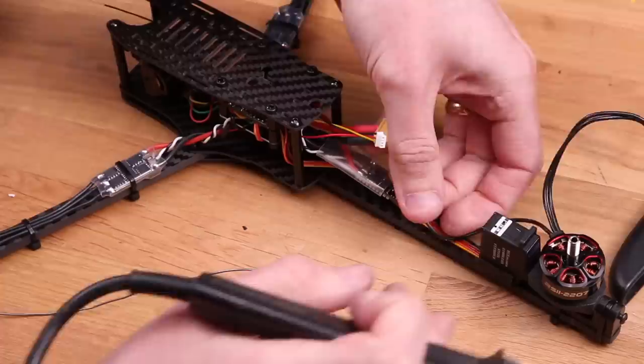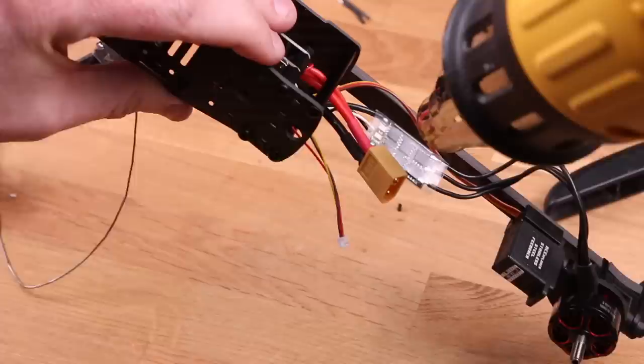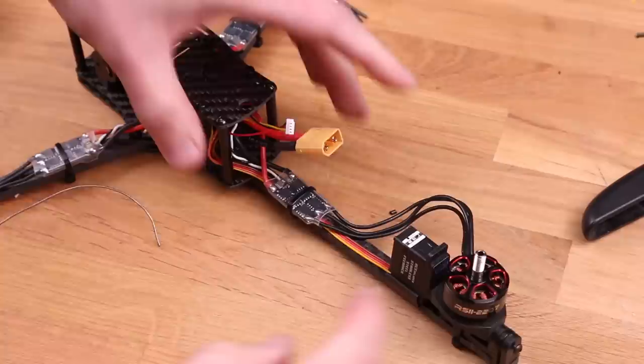So for the back ESC, all you have to do is solder the wires straight to the ESC. You don't have to cut them down or anything because we need a lot of slack there so that when the servo moves, it moves unhindered and also doesn't strain on the wires or fatigue them. So just zip tie down the ESC and also put a zip tie on the wires themselves so as not to stress the solder points.